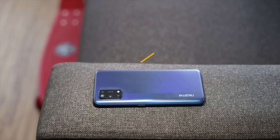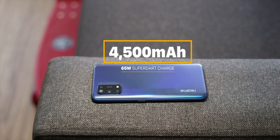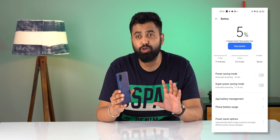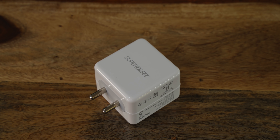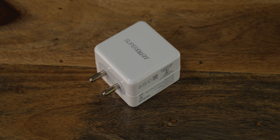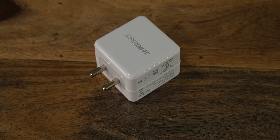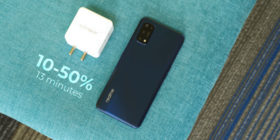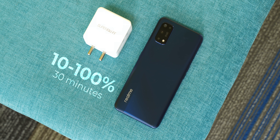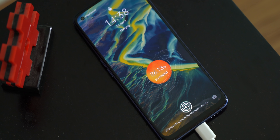Moving on to battery and charging: there's a 4500mAh battery compared to 4300mAh on the 6 Pro — a minor upgrade, but battery performance has been decent, lasting around a day and a bit with an average screen-on time of five and a half hours. The exciting upgrade is the 65-watt SuperVOOC charger — a flagship-level feature on a mid-range phone. It charges the phone to 50% in just 13 minutes and fully charges from 10% to 100% in just 30 minutes. It's crazy fast.